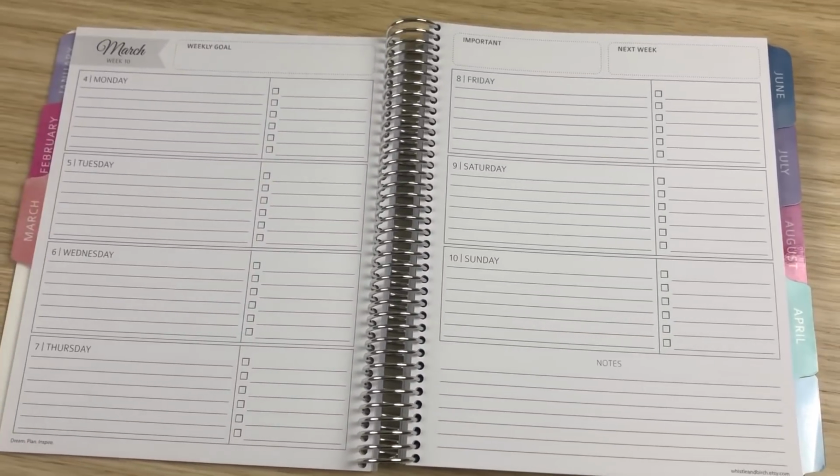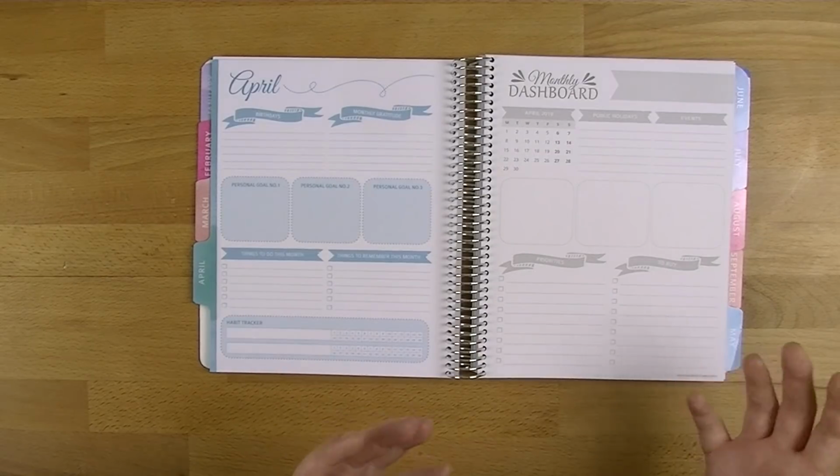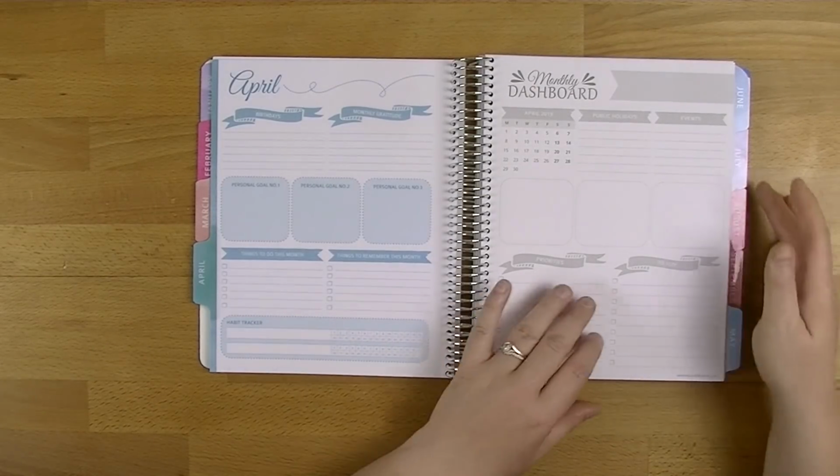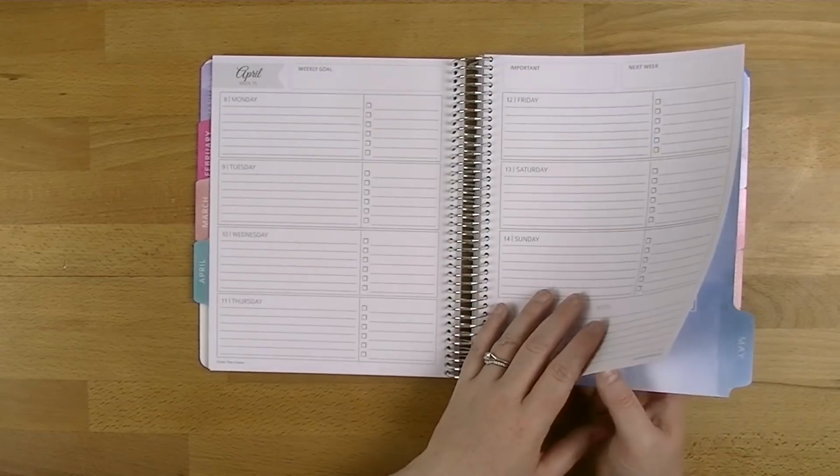And I think that's the fun thing with kits and things like that. It's all making it work for you, and you don't have to use kits just in where they're supposed to be used. Go nuts, use them any way you like. So that's for March and April.